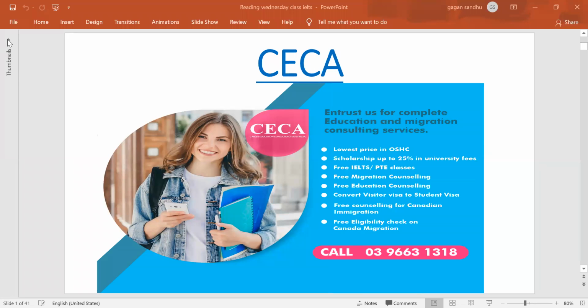As you know, for reading, we did the general one. So today I picked up two topics, and they are from the recent exams, right? Those are the ones we will be practicing today. First we'll be doing the one with the academic context. The second we will be doing with the general context, right? So these are from the recent exams.